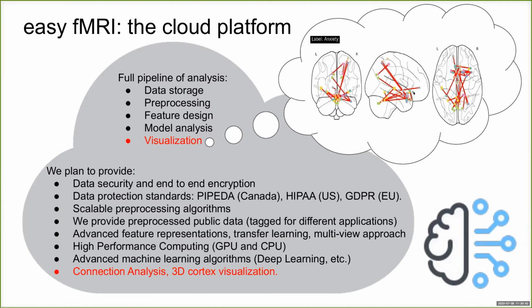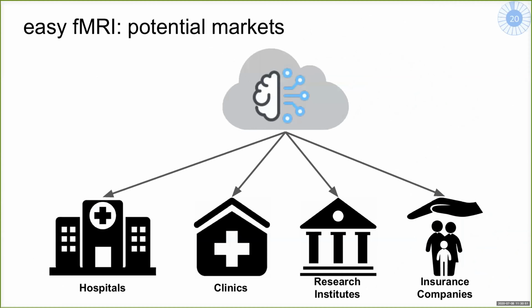And all of these examples you saw from here up to here are generated based on our prototype, which I just introduced before. At the end, our ultimate goal is providing a cloud platform for hospitals, clinics, research institutes, and even insurance companies to provide enough computational power, enough analysis models, and so on for getting a better understanding of mental disease, diagnosing mental disease, and so on.